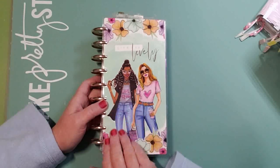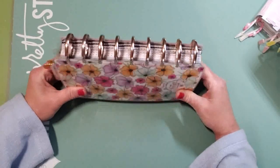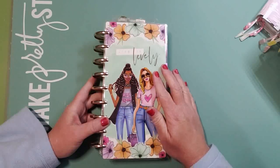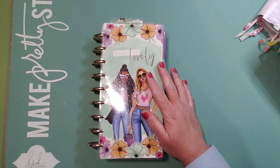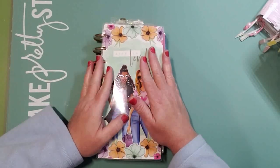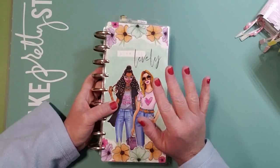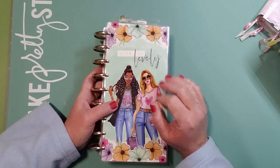I have the 'Life is Lovely' cover and I have her on expander discs, as you can see, because I like to bulk her up. This is where I keep my lists and I have taken everything out from 2019 and refreshed her. I usually have her in a cover which is downstairs, so that is why she is bare butt naked — just the planner. That cover was gifted to me by the lovely Jojo Zahana here on YouTube.